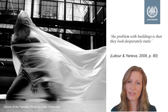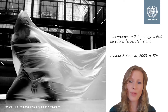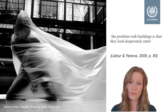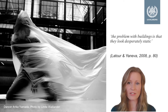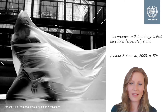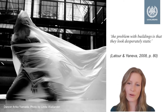The problem with buildings is that they look desperately static. This is a quote that has stuck with me throughout my project — from a paper where they talk about buildings as not being static but rather changing with the use of the building or aging, although this change is not really visible. So buildings look static. And I've posed the question: what if buildings were moving? Visibly moving? Wouldn't that be more intriguing — to have something move in the wind, similar to trees, grass, or nature around us?